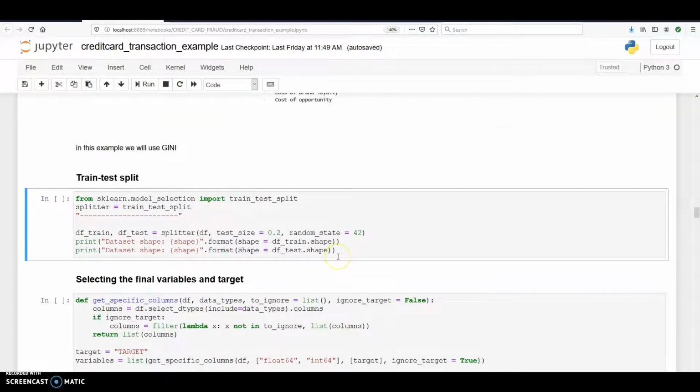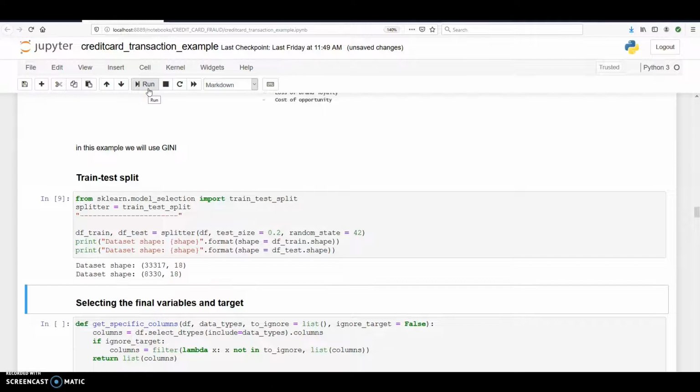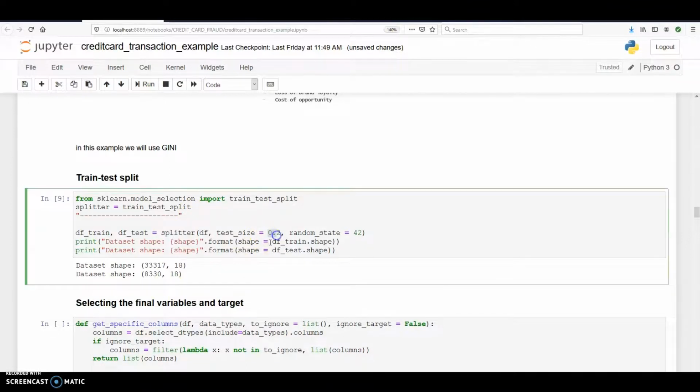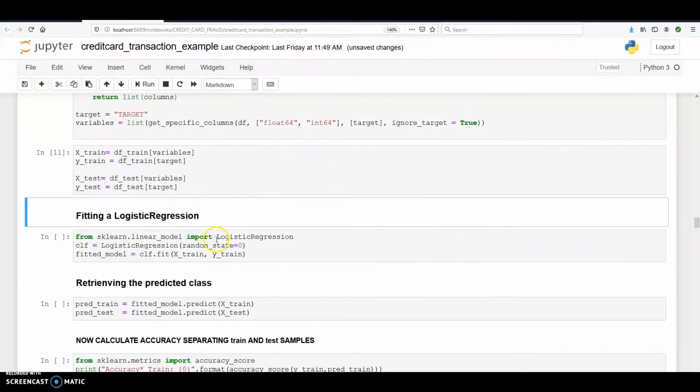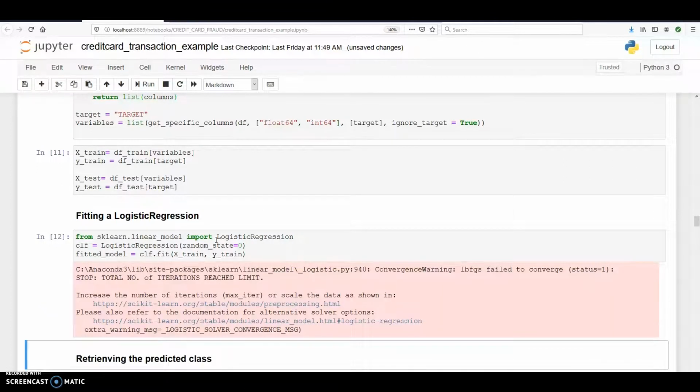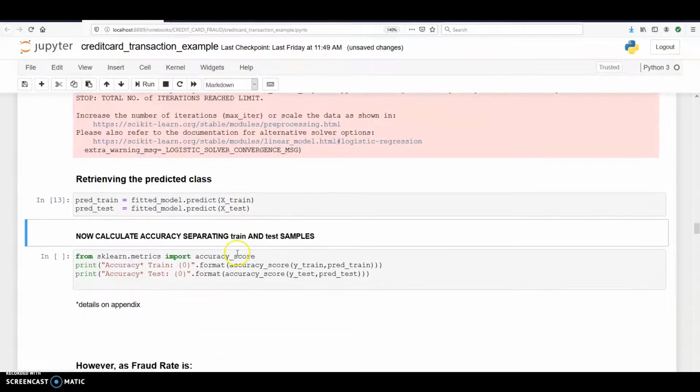We're going to talk about that further, but let's just split our data set into train and test samples, with 20% for the test sample. And for a very simple model that I'm going to create right now, I'm going to simply use only the numeric variables that I have in my data set.